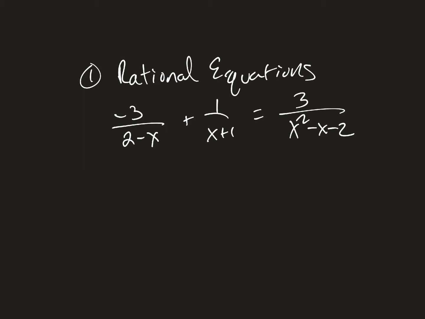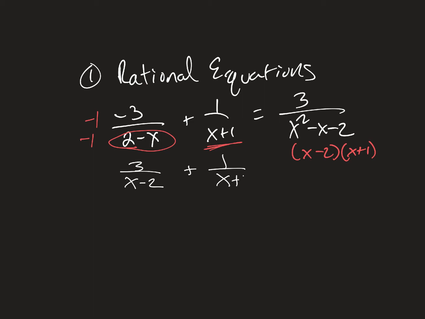All right, first step, we got to factor the denominators because in order to solve for x, I want to clear the denominators. So I notice here that this can factor to x minus 2, x plus 1. And it's nice to see there's an x plus 1 here as well. Well, this one looks similar, but not quite, like x minus 2. The good news is we can make it x minus 2 by multiplying that fraction by -1 over -1. In doing so, let's rewrite what we have. We have 3 over x minus 2 plus 1 over x plus 1 equals 3 over x minus 2, x plus 1.